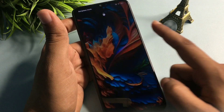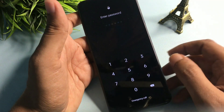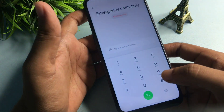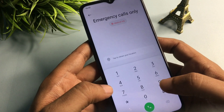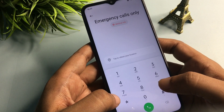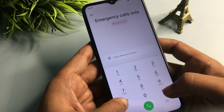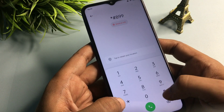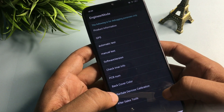Your phone is now ready for the master unlocking method. Slide your phone upward and you will get an emergency call option. Click on it and your phone's dialing pad will open. I am going to give you a special USSD code to enter into this dialing pad. The USSD code is: star, hash, double-line, then hash.